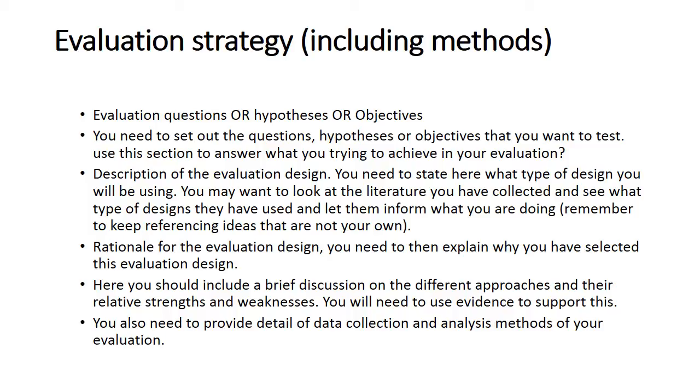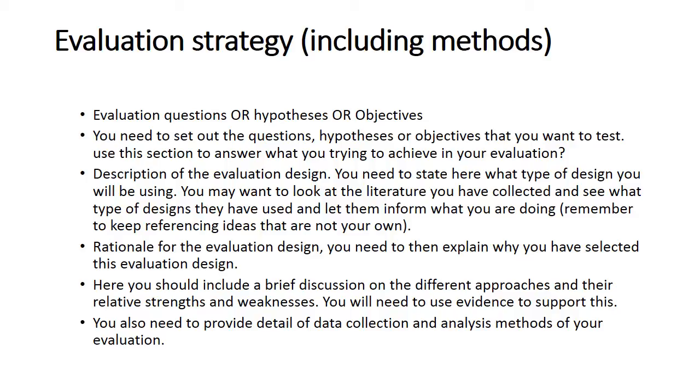If you don't like the ones that are in the tender document, then you can create your own, also not a problem. You need to set out your question or your hypothesis or your objective, whatever it is you have that you want to test. And use this section to answer what you're trying to achieve with your evaluation. So make it really clear to me as the reader what you're trying to do.